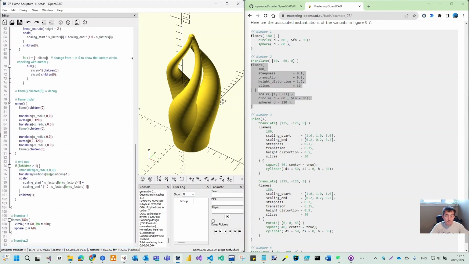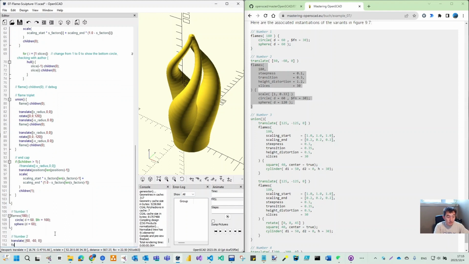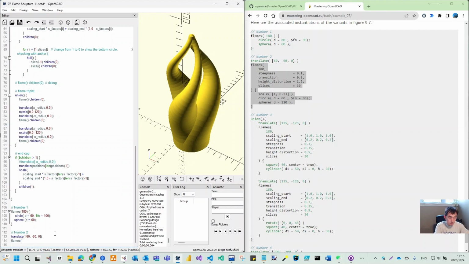Let's see the effect. So first we translate that to the side on x minus y, z is 0, and we call flames. Just we give the 180 first.